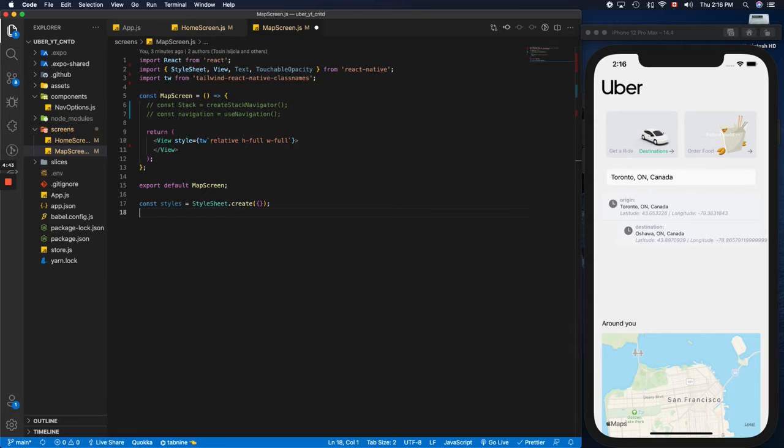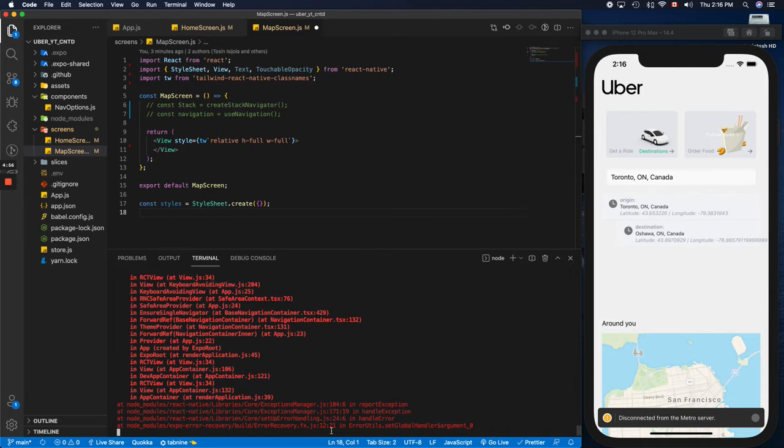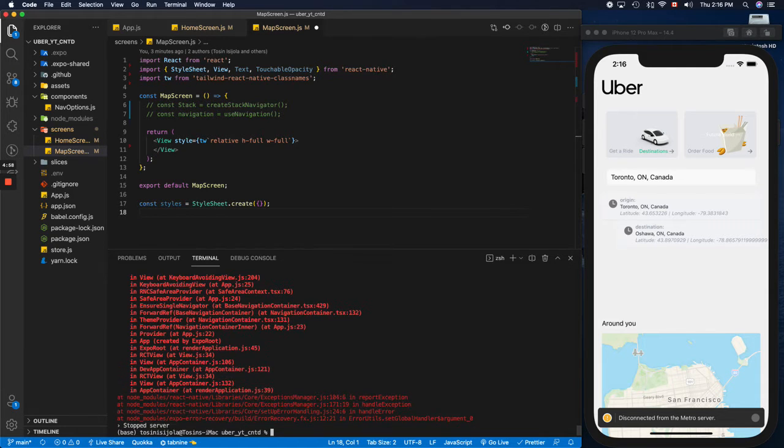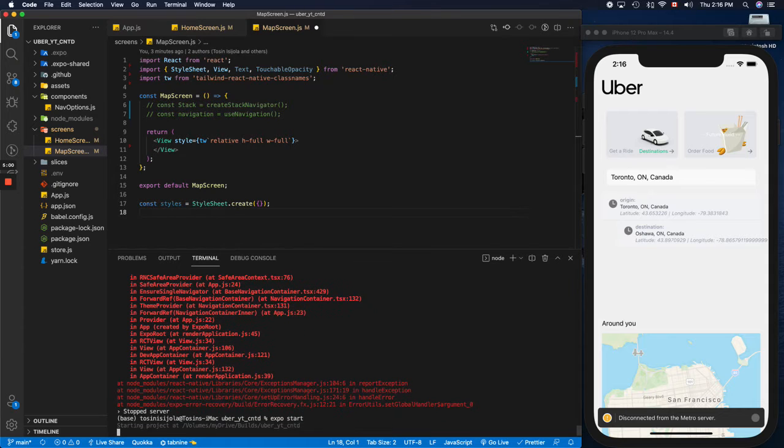So we're going to kill this server. This is not what we want to do today. We're not working on the finished project. We're going to work on this project that we're already doing. So what we need to do here, we kill this server, and we'll start this server again.